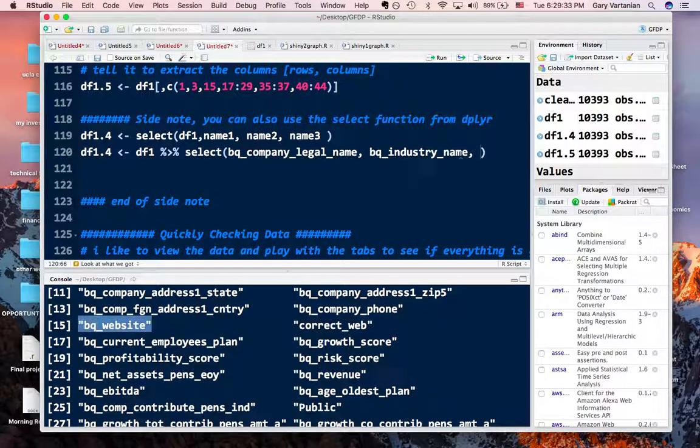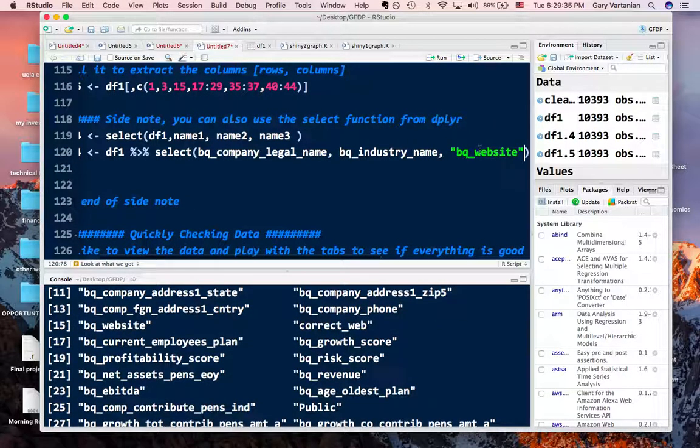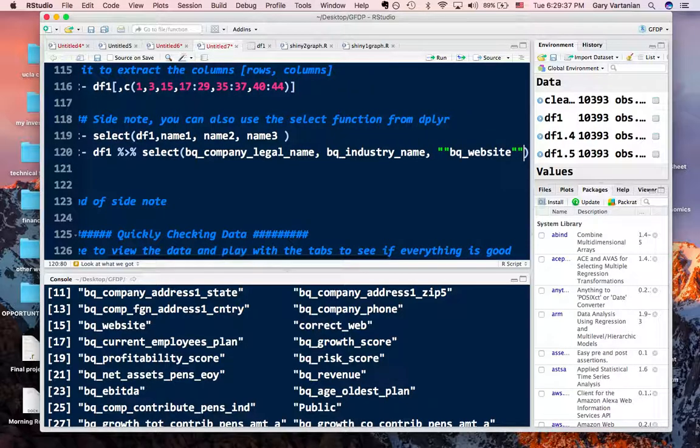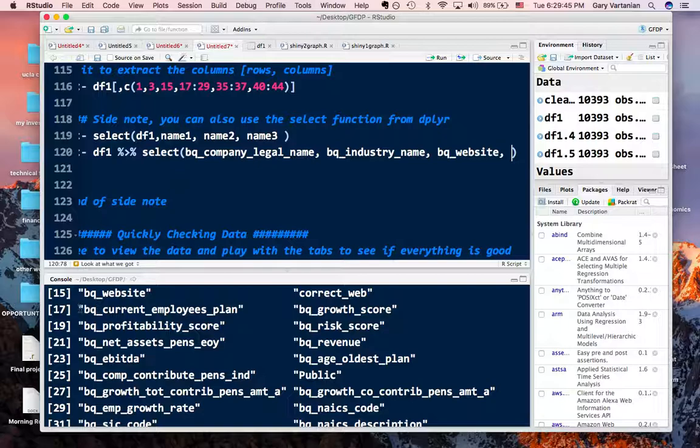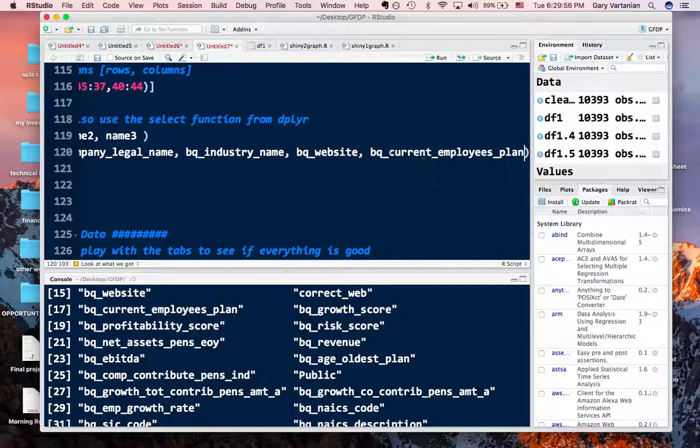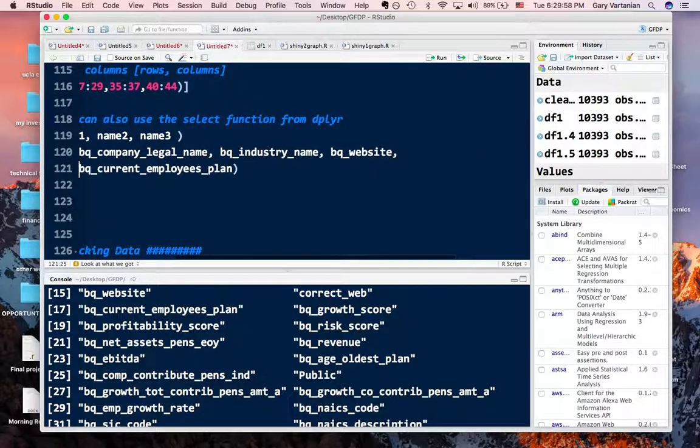We want our website. Get rid of these quotations. And then we wanted this entire shebang from 17 to 29. So we could just get this, and then here, let me put it in here.